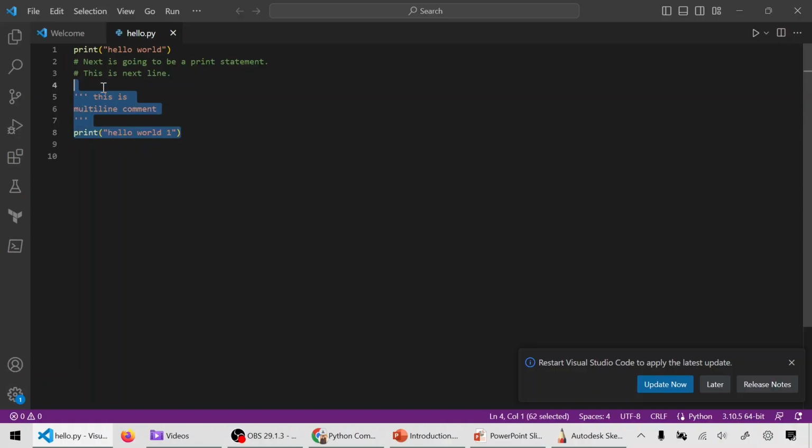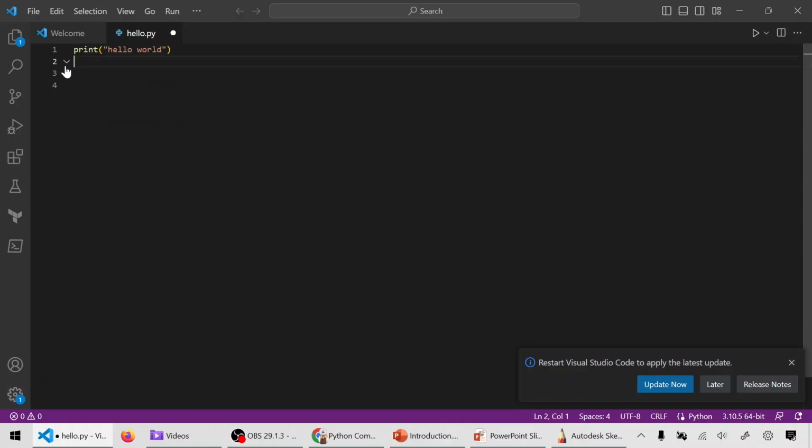Now let's go to Visual Studio Code and see some variable examples and try to store some value into it. So this is our Hello World program. I'm going to remove the comments we were doing before. Now I'm going to create a variable. It is as simple as just naming it in Python. I'm going to name it testvar1 equal to 100. So there is a variable I have defined here. The name of the variable is testvar1 and I'm assigning the value 100 to it.